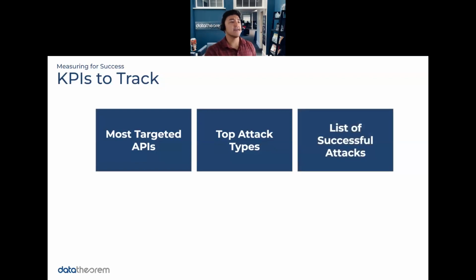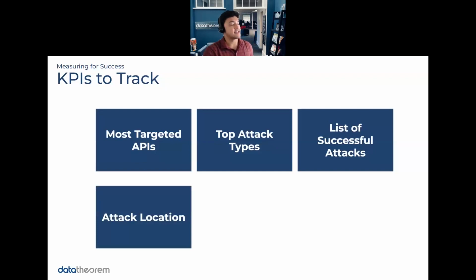And then lastly is going to be a list of successful attacks. You're seeing all these different attack types. Now you want to start triaging this down even deeper, filtering it even more, and creating a list of the successful attacks against your environment. You know that these are going to be the most important, and what you really want to start focusing on to help harden your API attack surface, your API security strategy there as well. So make sure you have a list of successful attacks so you can better protect against those as well.